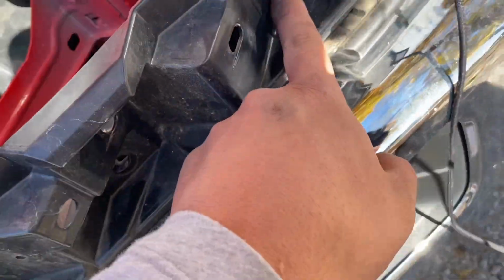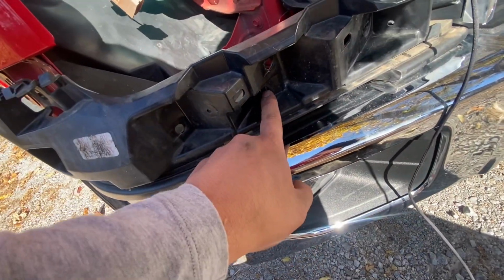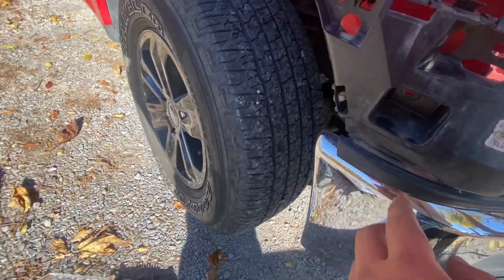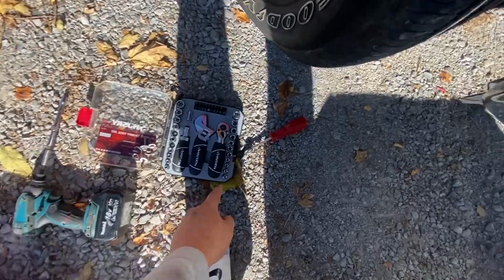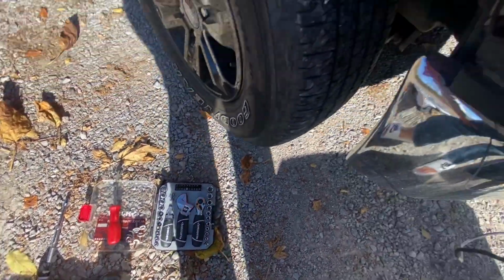We had to remove one 8mm right there, and 3 10mm. They're right there. Yeah, there's 3, and one clip that goes right there with this. Take that clip off. It's right there as well. I suggest getting one of these. This is very helpful. I haven't broken a clip since I've gotten that.